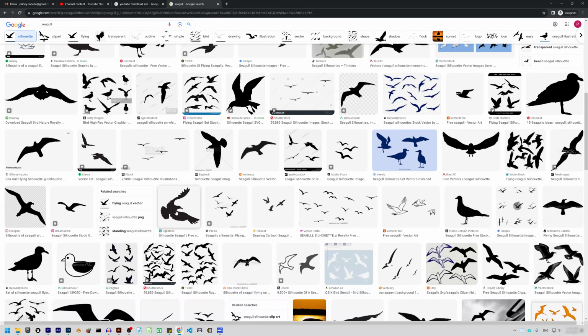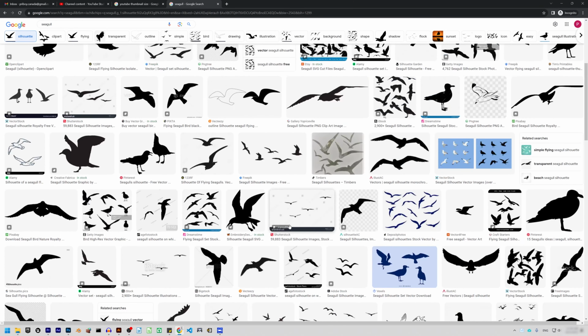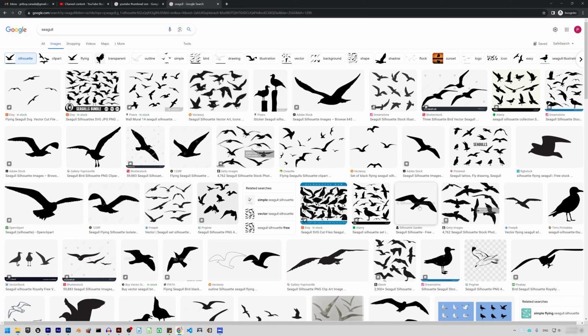So this is not a seagull. Maybe it is. I don't know. Yeah, I like this one. Kind of looking for a classic seagull. Maybe something like that. Let's see. Something which you look at and say, well, this is a seagull. So that bird looks cool. Maybe I would just invert it. And this is, I think, from Adobe Stock.